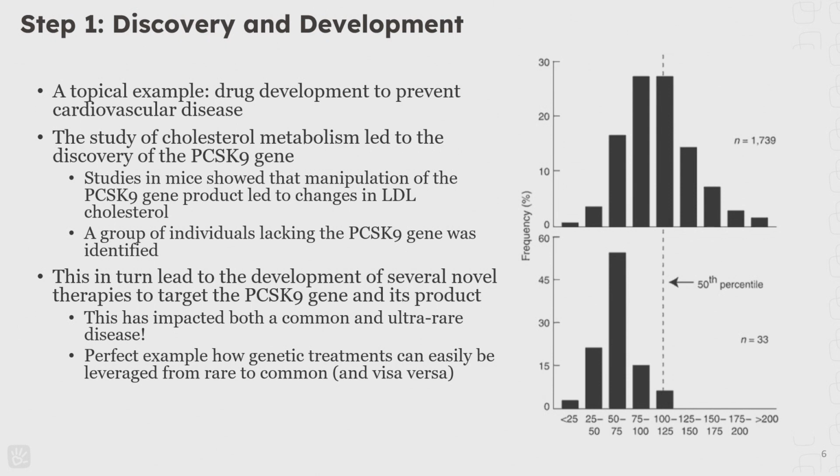So I just threw up an example for discovery and development. On the graph there, I didn't label it, but on the top there is everybody's normal cholesterol, where you fall. When you go to see your doctor and he or she looks to see where your cholesterol falls, you can see where you would be on a normal curve. You can see the graph below. Don't we all wish we were on that graph below, where that population of patients, their normal cholesterol is low. And it turns out these patients have a mutation which actually benefits health. They have an inability to produce LDL, and so they have very low cholesterols, and they go about their life not having to worry about the stuff that I have to worry about. Take a baby aspirin and a Lipitor.